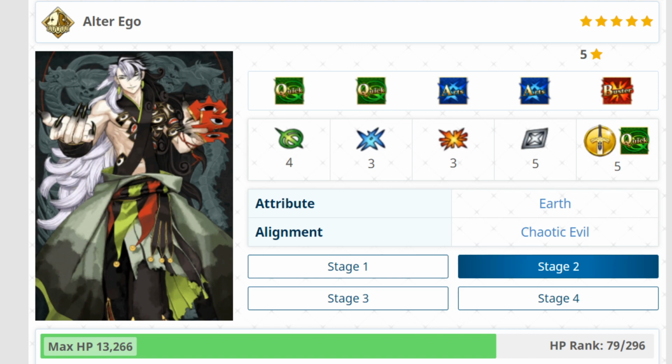As well, let me know in the comments down below if you do have this guy and what kind of teams you're using him with, what characters you're pairing him up with. Personally, I want to get him and pair him up with Van Gogh and just go to town with curse damage and curse stacks. I think that might be a pretty interesting combination there.